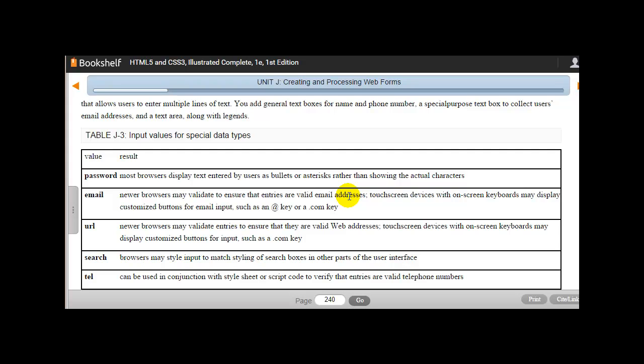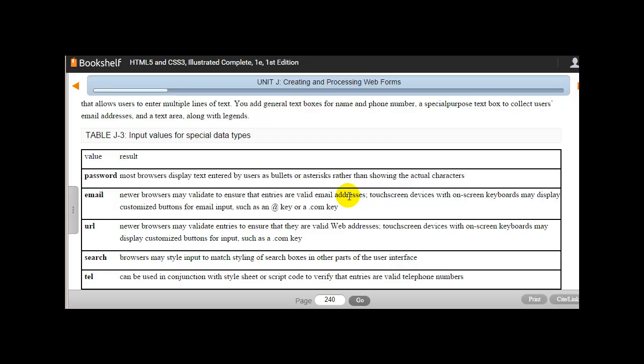Now you can use the input element to create many different types of fields that accept user input into your forms. When working with the input element, it's important to determine which type of input element by setting the type attribute. For a text box, for example, we'll set the type attribute to text. Now other input values create text boxes with specific semantic meanings. And we'll also be using the textarea element, which creates a multi-line text area, or a field that allows users to enter multiple lines of text.